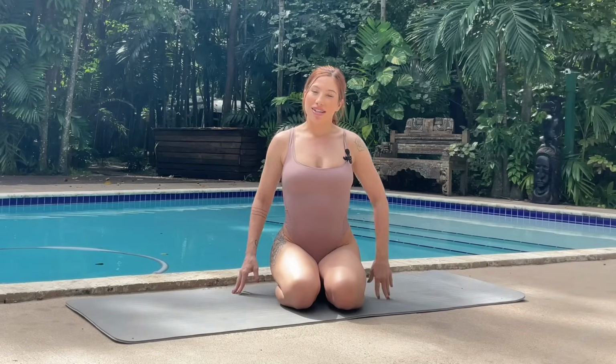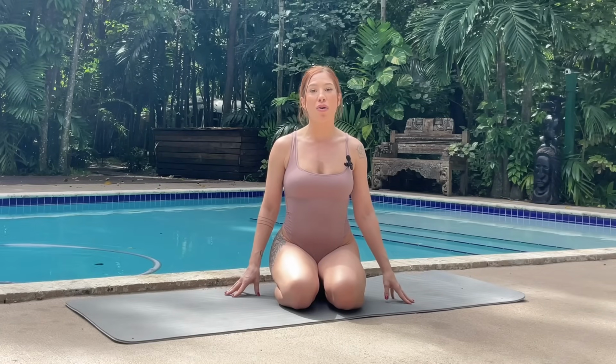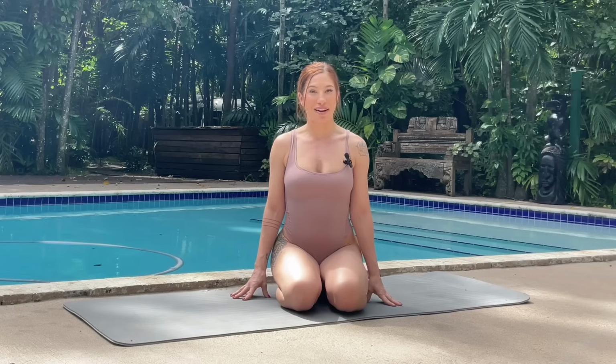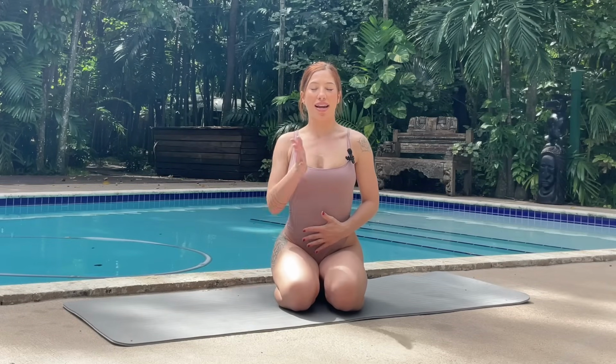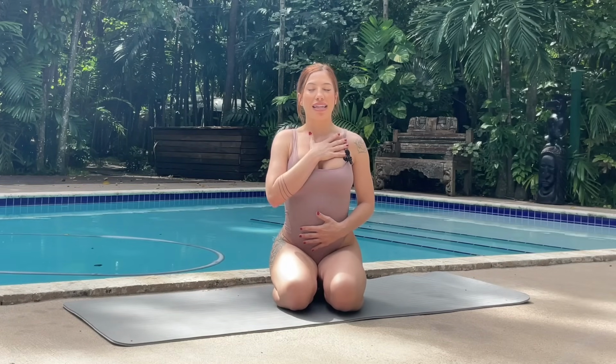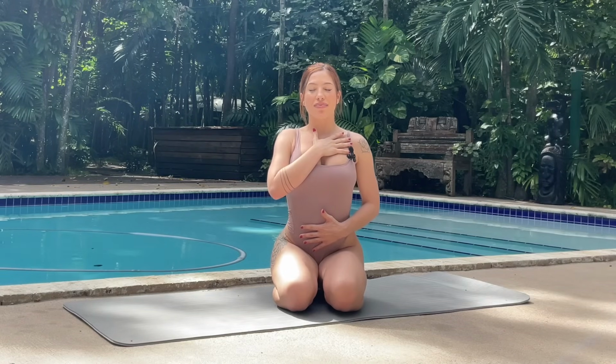So to start, you can just get on your mat or any comfortable place. You can even be at home on your bed. Just be comfortable. Let's close our eyes, placing one hand on your belly, one hand on your heart. Begin to take a few deep breaths, coming to the present moment.